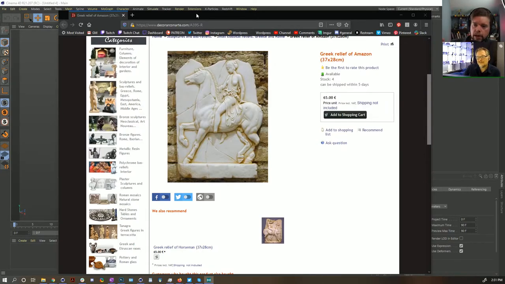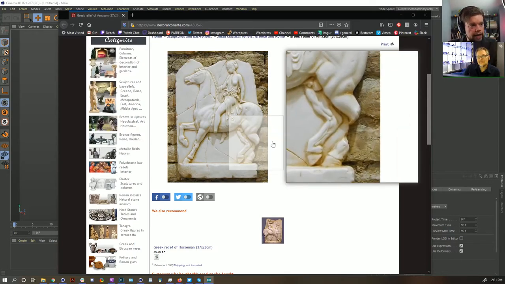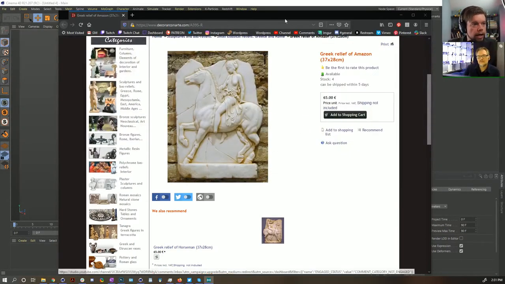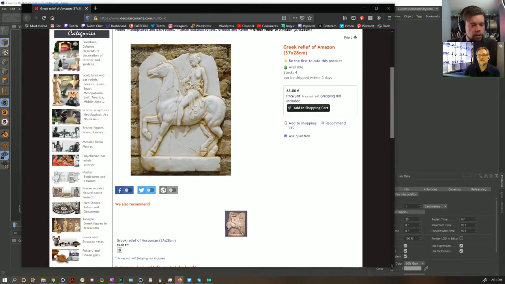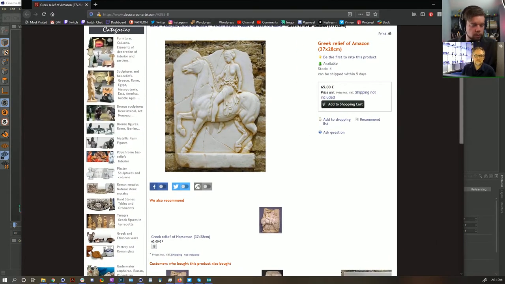Yeah. And actually on top of that, I think you could do a pretty good hybrid method. Let's say you literally had this image and you wanted to bring it into Cinema. I'm not going to do it here because it's just going to be a lot of sculpting time. But if you were to take this and, like Rick is saying, bring it to some sort of app that generates a normal map, where it's trying to analyze the lighting and create a nice normal, that might do a pretty good job. But even if you don't have even that much, if you just took this image and brought it into Cinema as a displacement, it's not going to give you a proper relief, but it's going to give you a lot of detail.